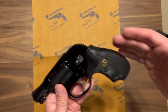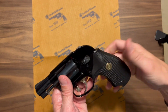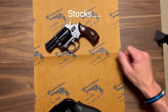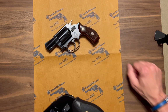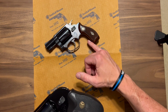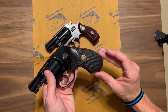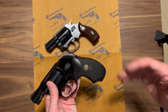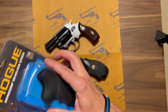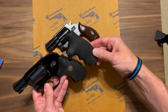Of course, I think we all know that the rubber grips generally provide a nice purchase and a nice place for your hand. They're not as elegant, I don't think, as the wood grips. But the wood grips are relatively small on the J-frames, right? These round butt, small J-frame stocks, and again, we talked about that in one of the other videos, where you'll see a lot of grip adapters put on here, just because this is so small and narrow. You can already see that the rubber grips that came out, whether they're Pachmayr or the Hogue grip, are kind of interesting. I have one of those here. I bought this and hadn't actually put it on any of my J-frames because I was surprised at how big this grip was. So maybe this is helpful for you guys if you're contemplating one of these rubber grips.